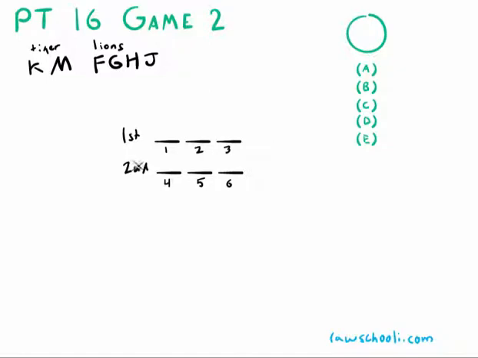Now, where this game differs from a normal game, usually when we have something like tigers and lions, we'd want to keep track of that on another row. And that would be the row where we keep track of our category. But if you try to do that here, the problem is you're keeping track of two different individuals. So this line would have to have, like, tiger and lion to show that there's a tiger in cage 1 and a lion in cage 4. It gets complicated, right? So what's another way we could do it?